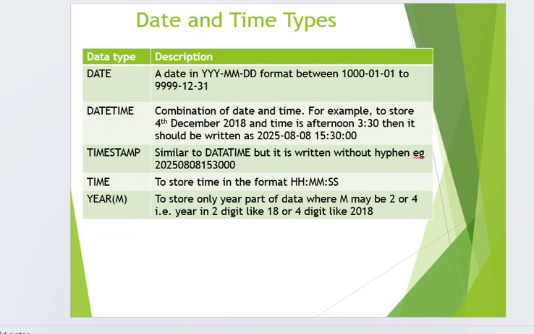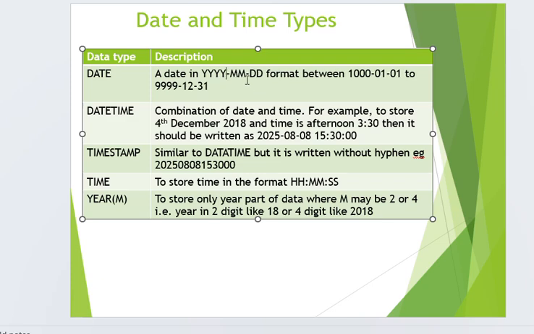Let's go further with date. Now when we talk about date and time, we have these 5 data types. One is date. When we use date, it has the format YYYY, then MM, and then DD. It means 4 digits for the year first, then 2 digits for the month, and then 2 digits for the date.